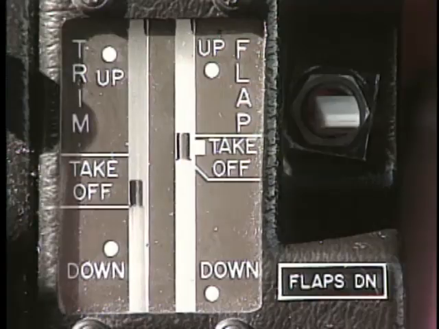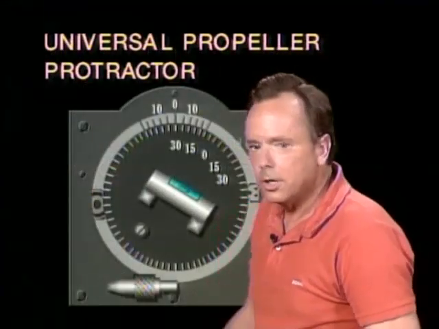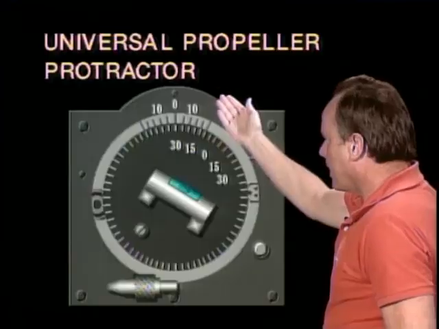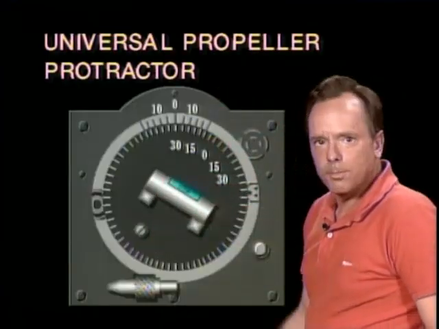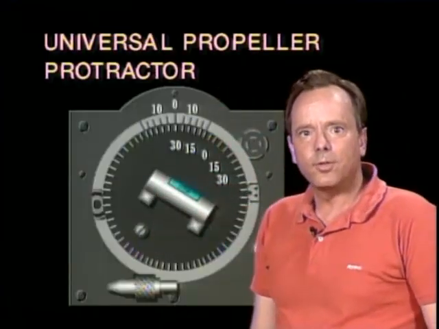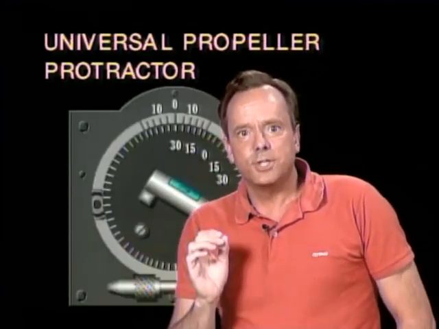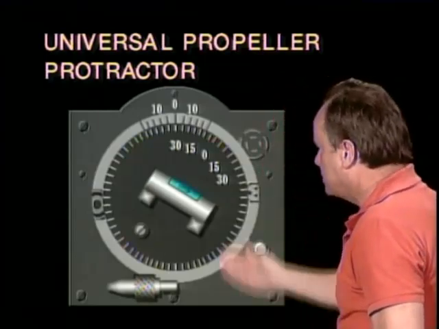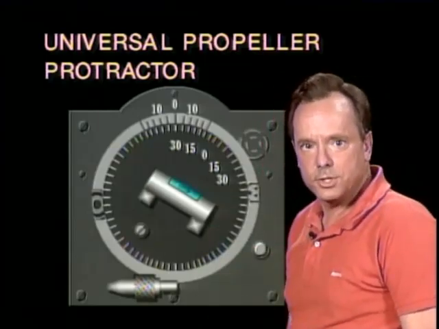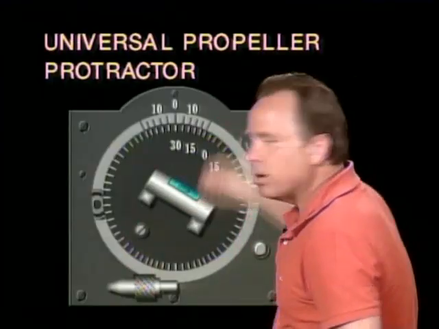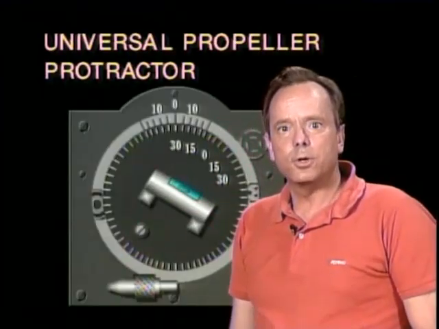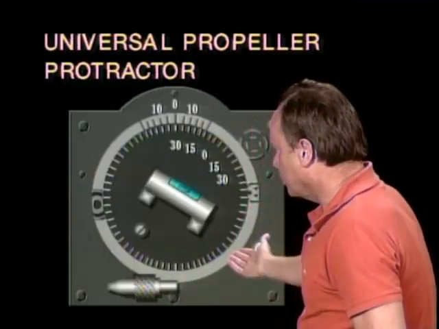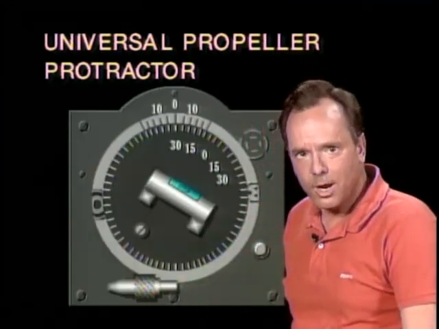Now let's talk about a tool you might use to measure the degrees of aileron travel, and that tool is the universal propeller protractor. And you use this level to measure degrees of aileron travel and flap travel, and it should be zeroed with the aileron in the neutral position. So they want you to know, zero this with the aileron in the neutral position. That's called the universal propeller protractor. By the way, it can also be used, as I said earlier, to measure degrees of flap travel.